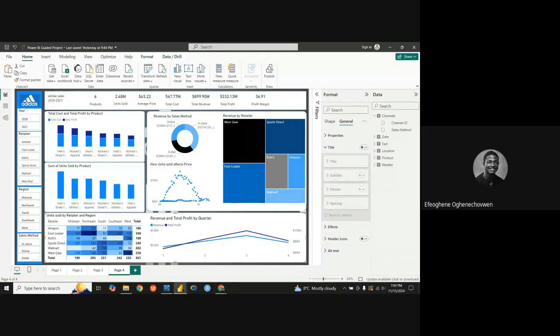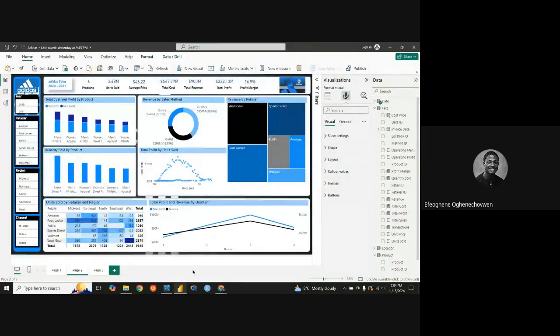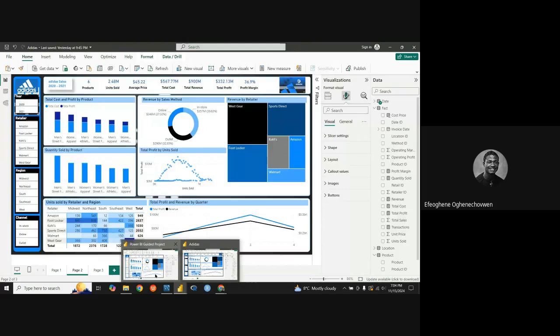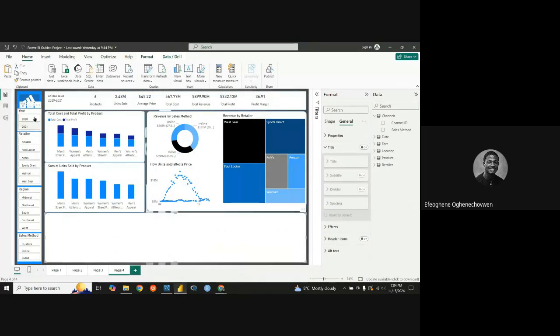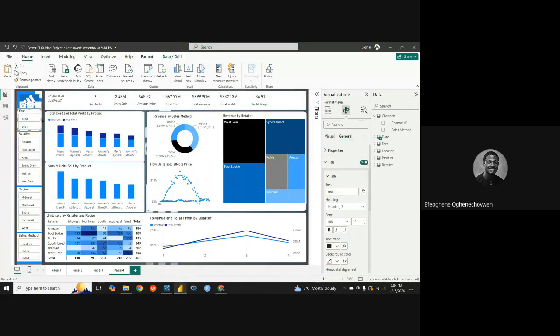Okay, it's almost looking like this. Let me try and format it more. You can use your markers to align everything.